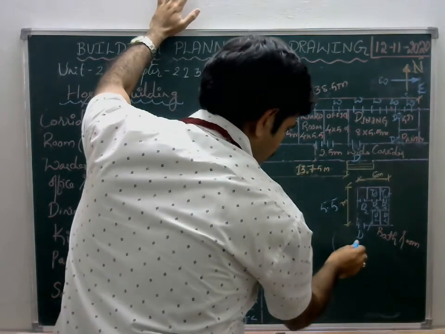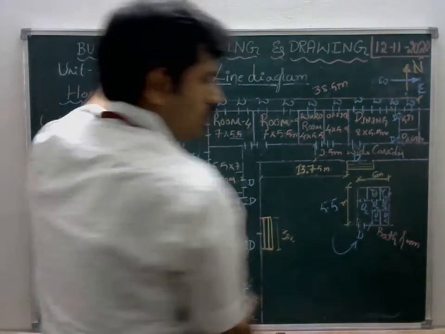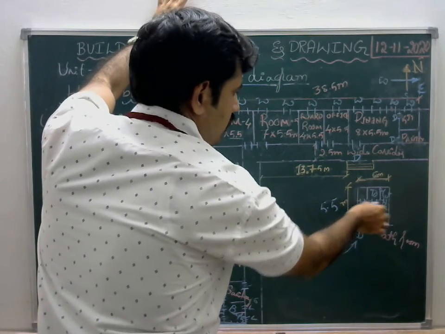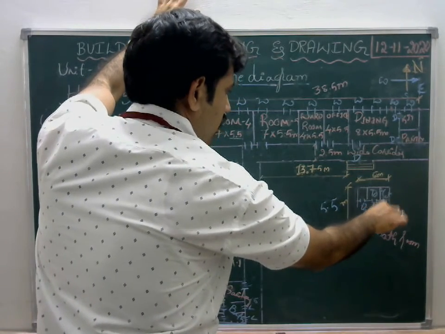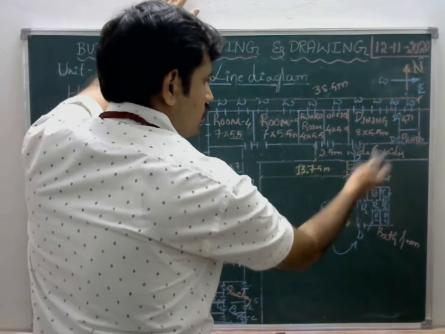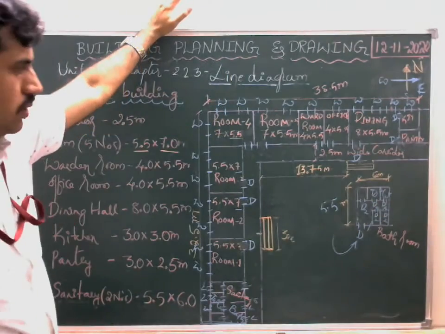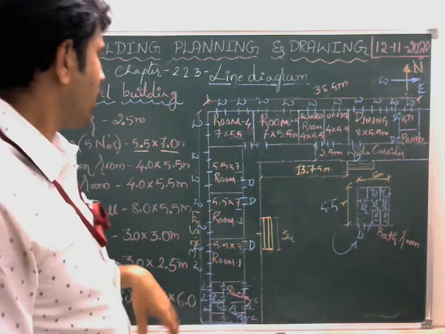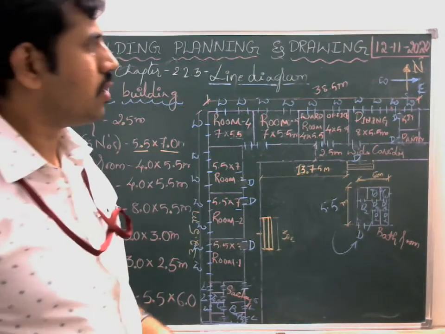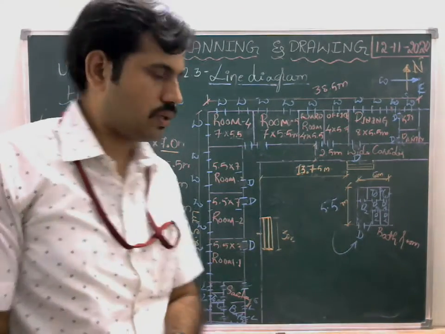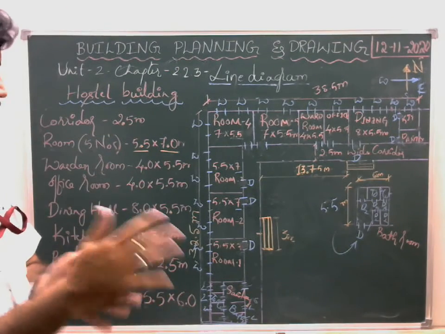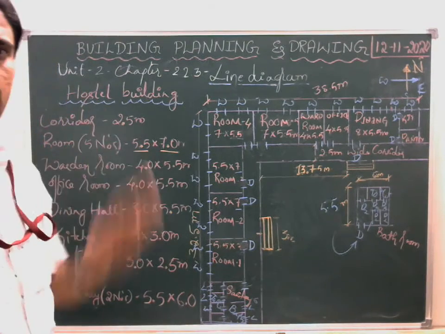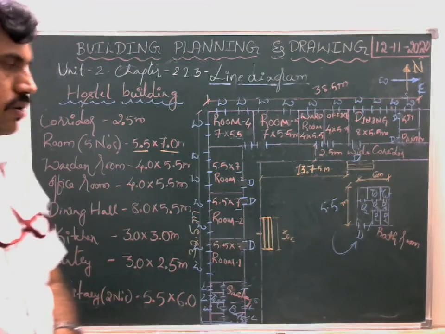So this is the entrance, and this is the corridor part. That means I have shifted here. We want to enter the sanitary, and then this will be open space, and doors are provided opposite each other. So these will be toilets, and these will be bathrooms. These are the main things we have to show in the line diagram. Fine. This is what I planned to explain to you: how to prepare a line diagram for a hostel building. Thank you one and all.